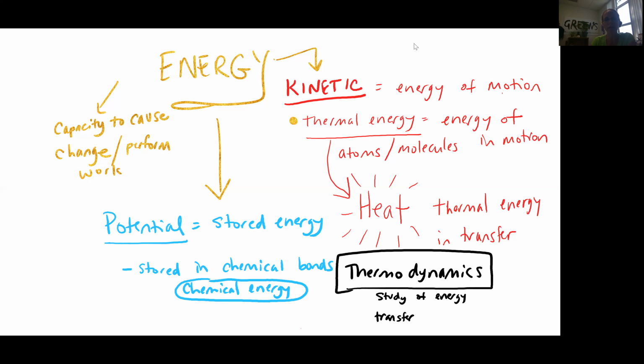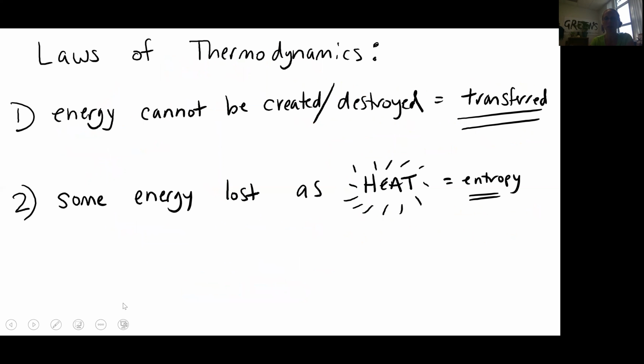When we talk about the study of energy, that's referred to as thermodynamics, and that is the study of energy transfer. So we'll see that there are two laws of thermodynamics, and these can be applied to cells. The first law is that energy cannot be created or destroyed. It's just transferred from one form to another.